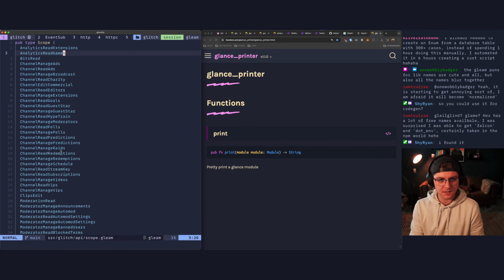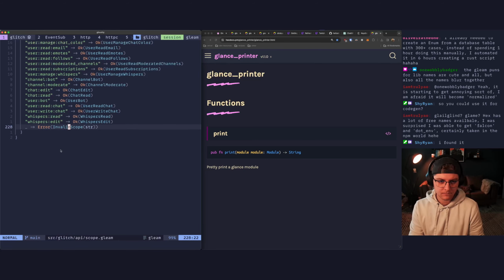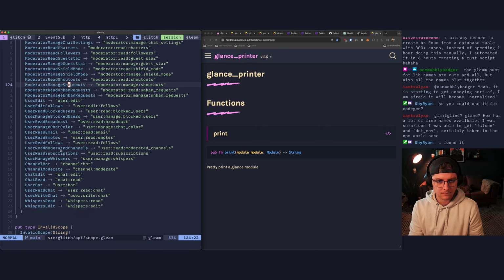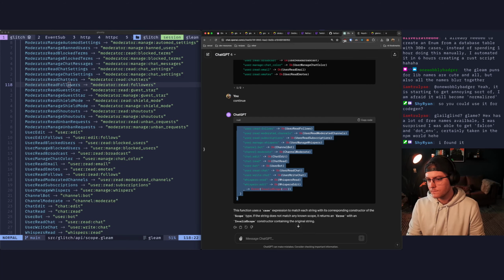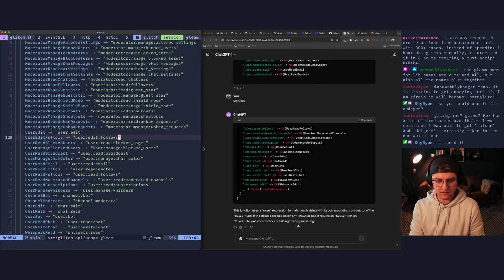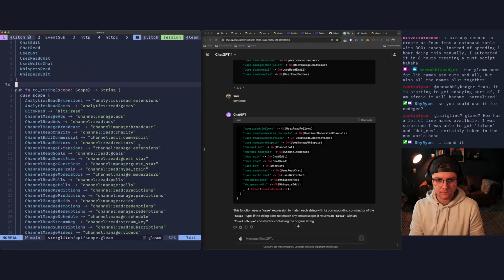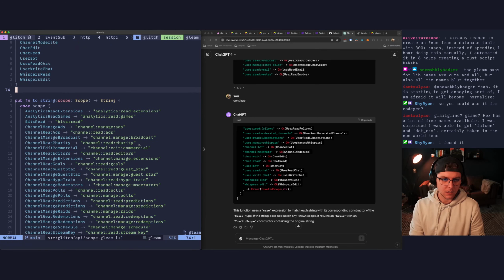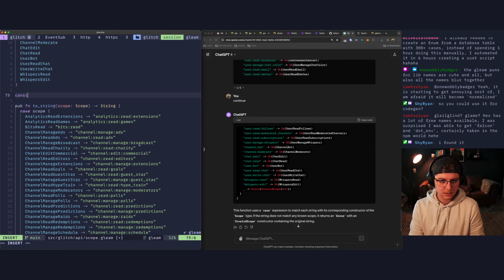So let's say we have a const. In fact, we can probably just use a macro for that. Yank that, and we'll say const scopes, and that'll be a list of scope, and this will equal boom.